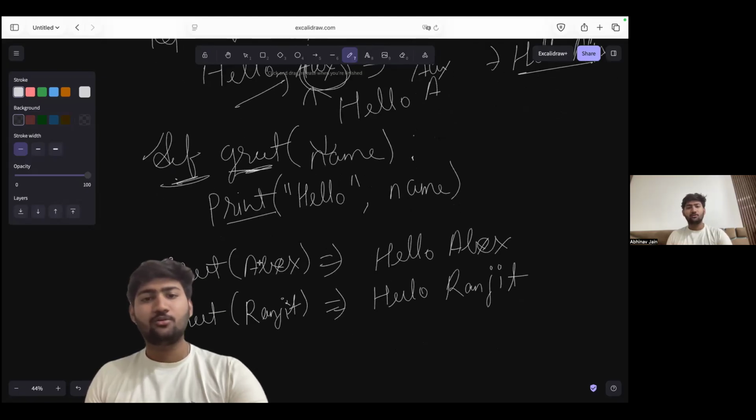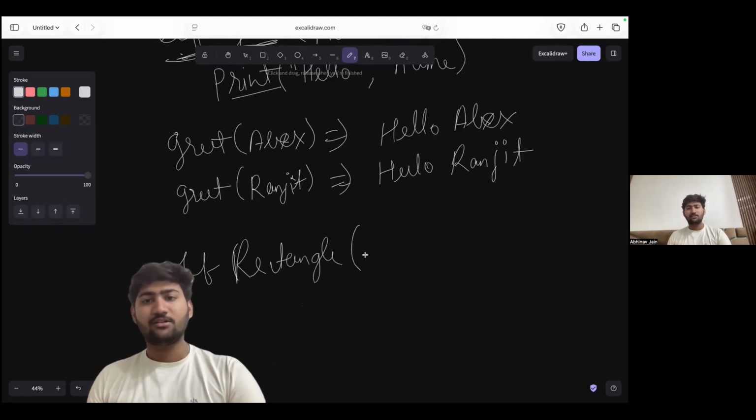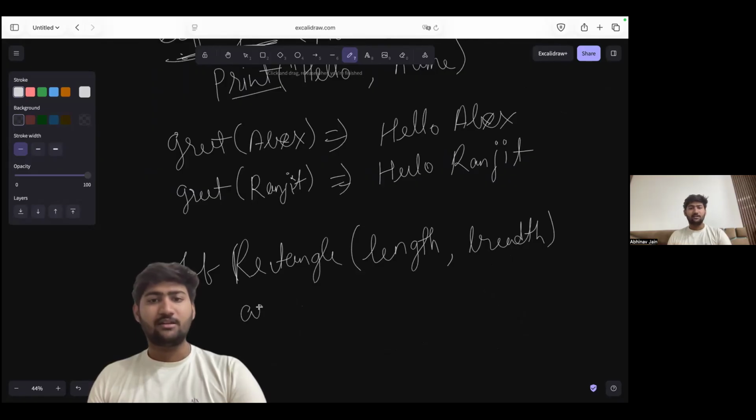Now, if we want to compute the area of a rectangle, then we can do something like this. Rectangle. And in the function, we need to pass two things now, length and breadth. And the function will return something like this: area is equal to length multiplied by breadth.